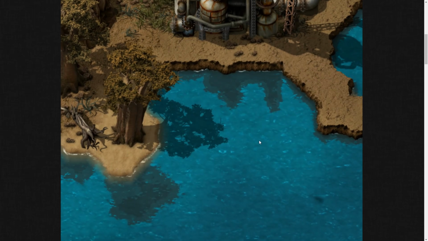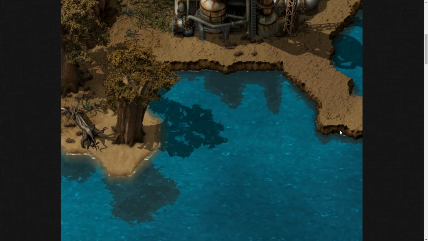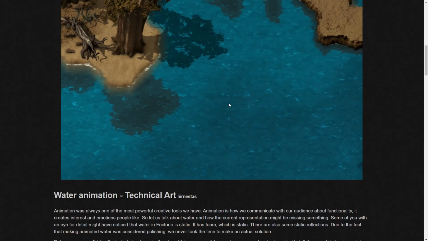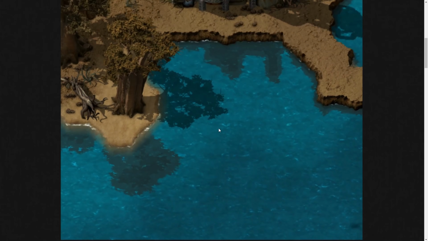You can kind of see it when it moves. With it moving all those shadows, you can really tell it's moving. And if you look at the banks here of the land, you can kind of see the frothing and stuff, which is really nice. I do like it. Yeah, I think this is a nice upgrade. I notice, interestingly, it seems like the shadow of the tree isn't really affected. Do you see any movement on the shadow of the tree?